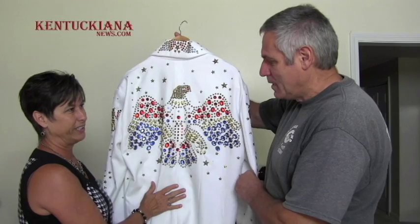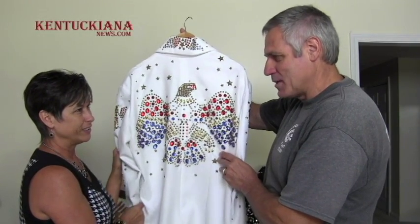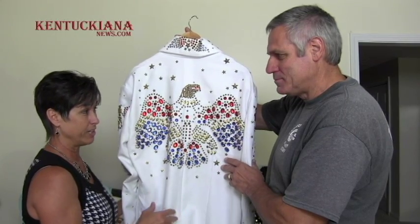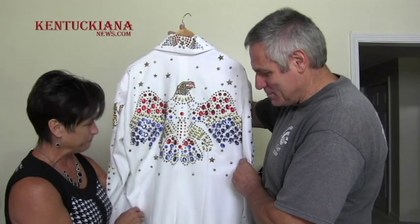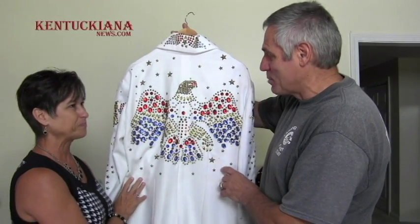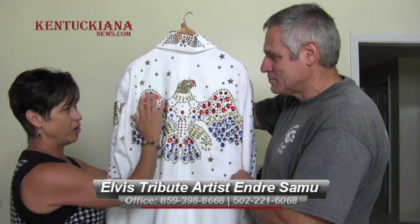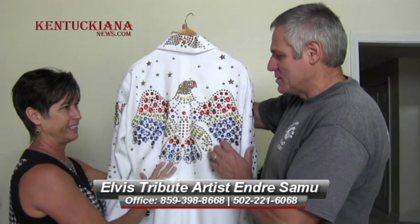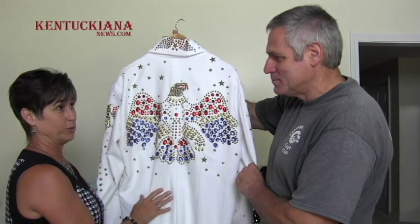How much does this one weigh? This one's a light one — it probably weighs about six pounds. When you're on stage, carrying six pounds can be a little challenging, and then you add the belt, which is a couple of extra pounds. The company that did this actually did all the beading. There's a lot of tedious work involved and it's very professional. It looks wonderful.